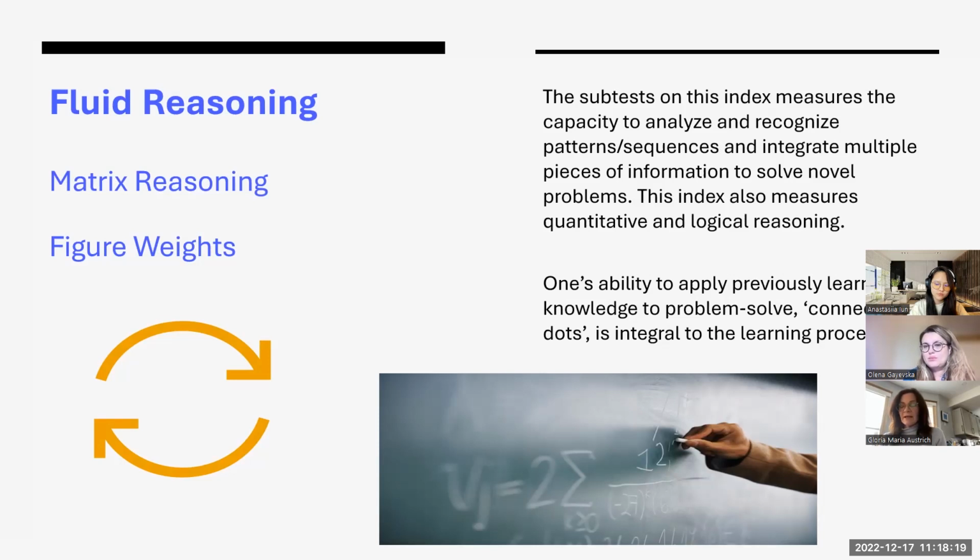Figure weights is assessed by presenting the child initially with a scale, where 2 things are equal, and 1 piece of information is provided. So basically, if this is supposed to be the same as that, then which one of these represents the answer that should go on the other side. It becomes more complex because then the child is presented with 2 scales. I use a verbal analogy for the logical reasoning: if A is equal to B and B is equal to C, then A is equal to C. That's the sort of reasoning behind the figure weights subtest.